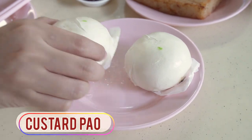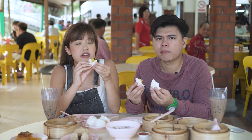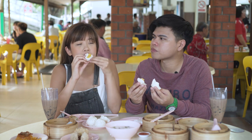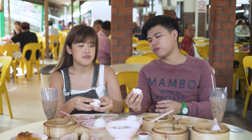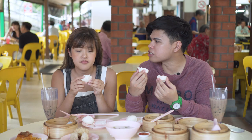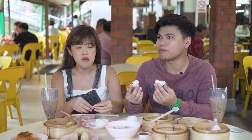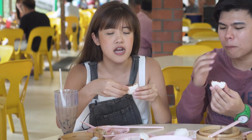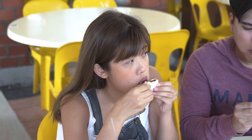So this is the custard pao — inside looks like it has corn. This tastes like a very dessert kind of dimsum, and it's not that sweet either. It's a custard pao for those non-sweet tooth people — great in itself but there's something lacking. Later we ate our char siu pao. It doesn't scream char siu — I feel like it's just a random minced meat pao. The sweetness is very mellow, so I don't feel like I'm eating char siu pao; I feel like I'm just eating pork bun.